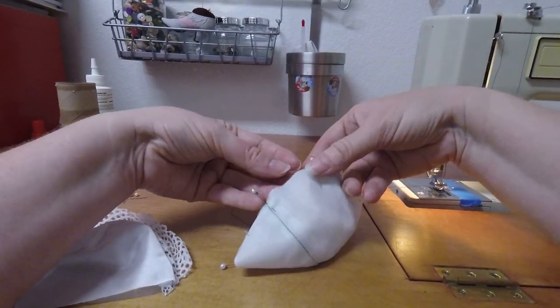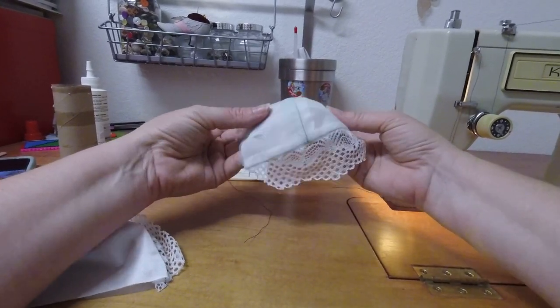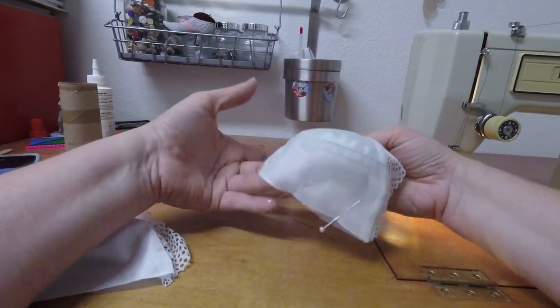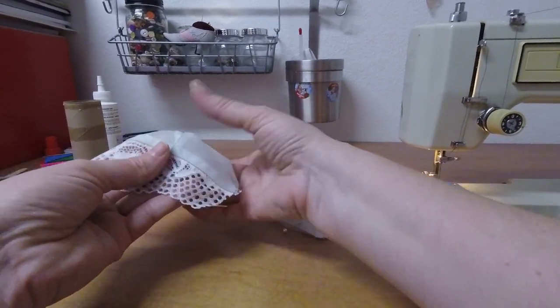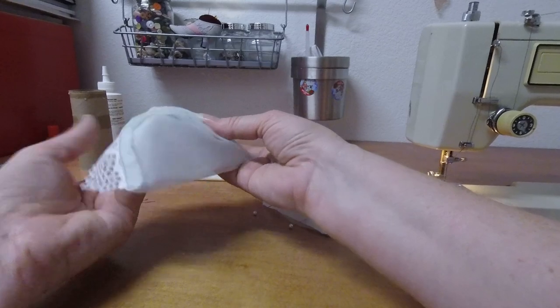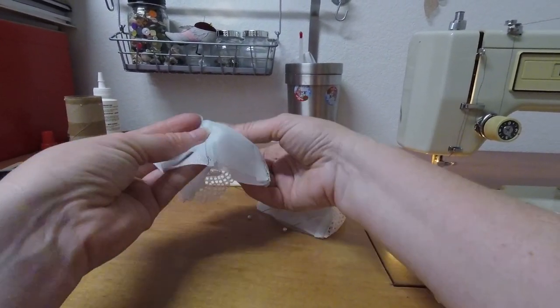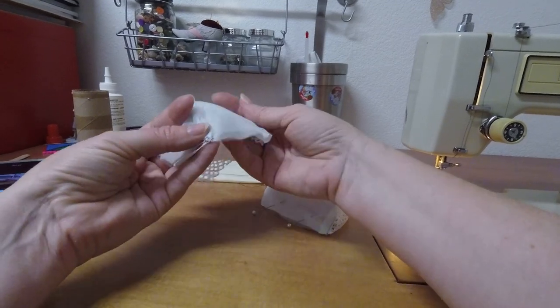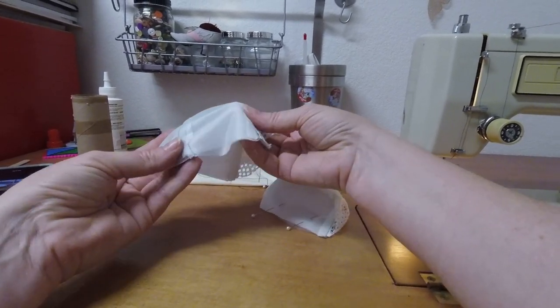So you can see over here, it's a little bit off, but I did smooth it. It's probably that I just didn't sew a large enough seam allowance. So then I take again, and we're going to kind of roll this. And you can do this with the bra hem if you want. Try and line up that seam first.